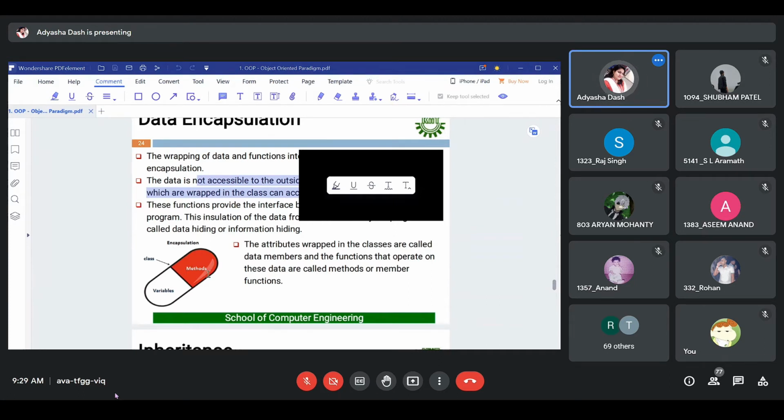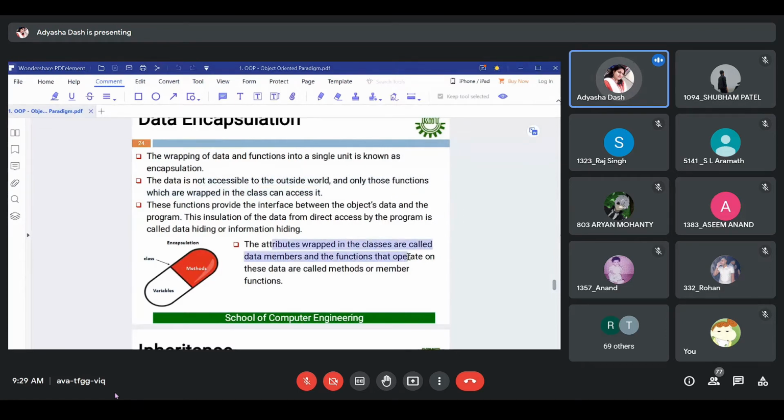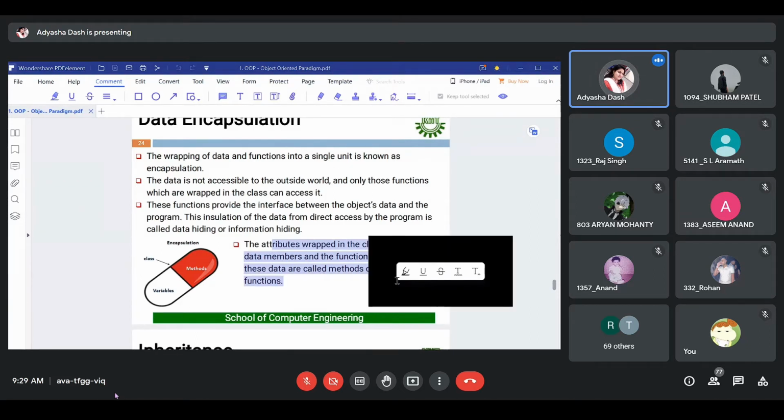If we look at the diagram, this is data encapsulation: the variables, the data, and the methods, normally referred to as functions, wrapped in a single unit. The attributes wrapped in the class are called data members, and the functions that operate on this data are called methods or member functions.